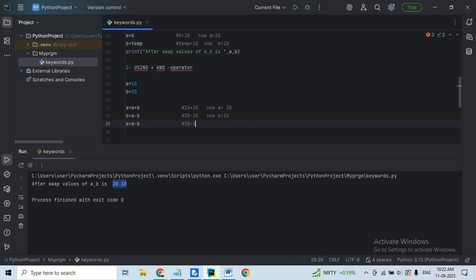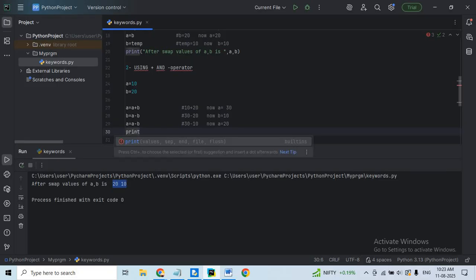Now the B value is 10. Now A equal to how much? Sorry, 20. Correct. Now you can print this.